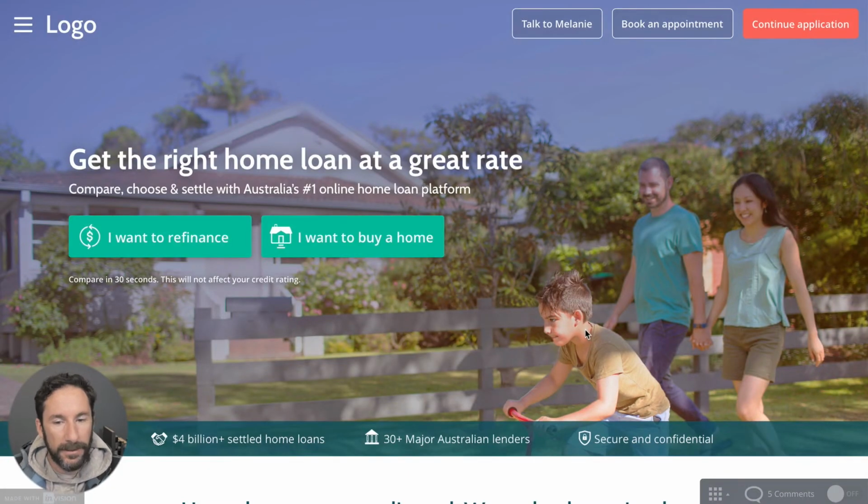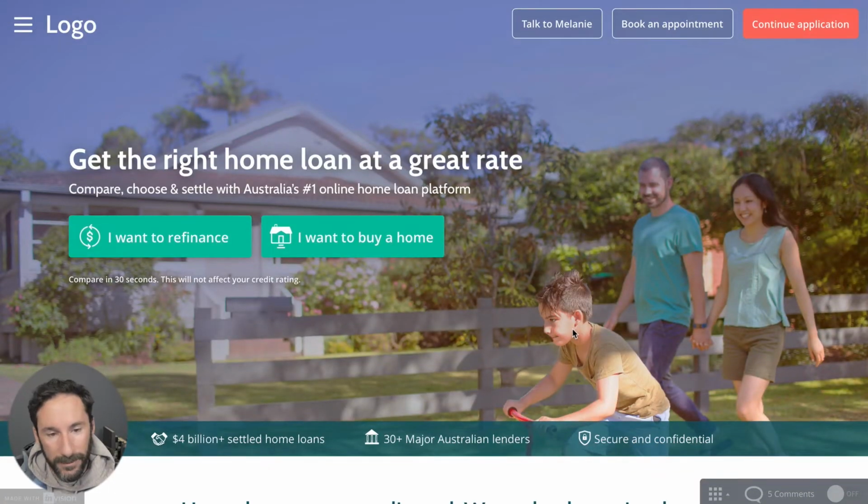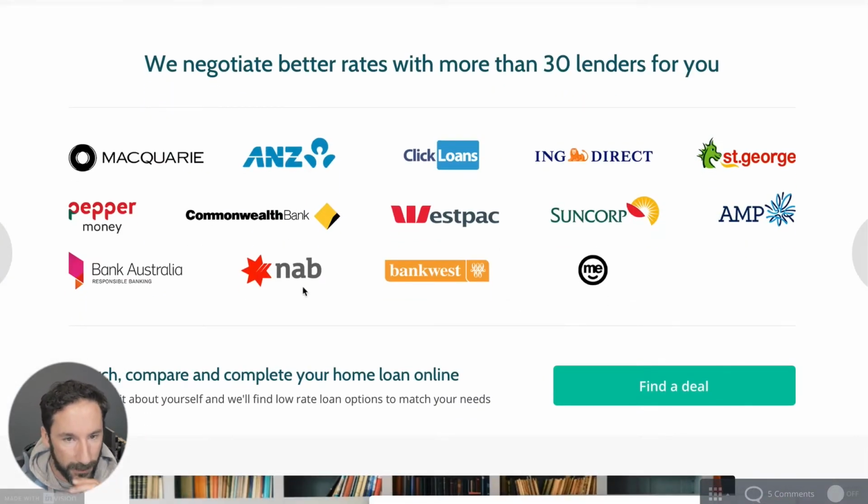Okay, second up is this landing page. It's a concept, and we're looking at it through Envision app, but it's for a company that helps you with refinancing, or it helps you with getting a good home loan rate. They're the middleman. They talk like they work with other lenders and so on.